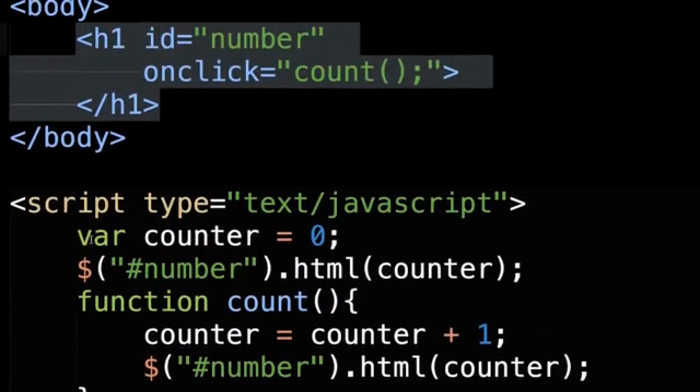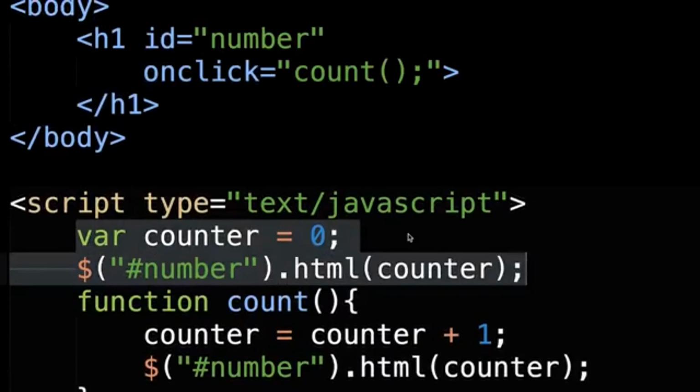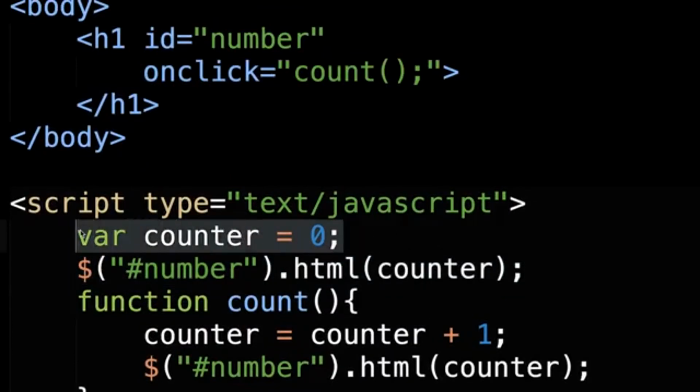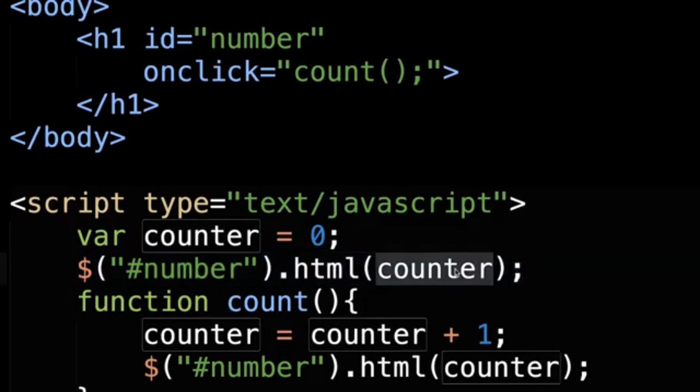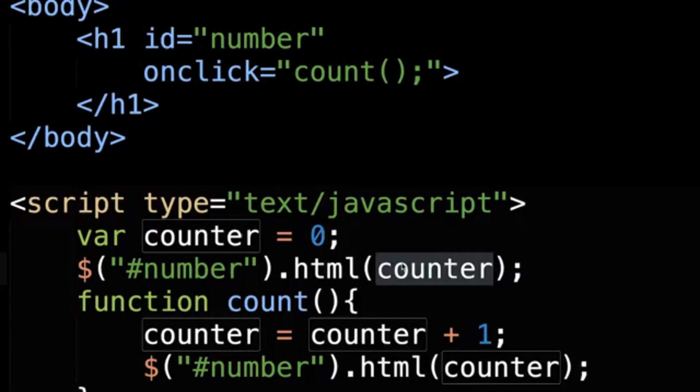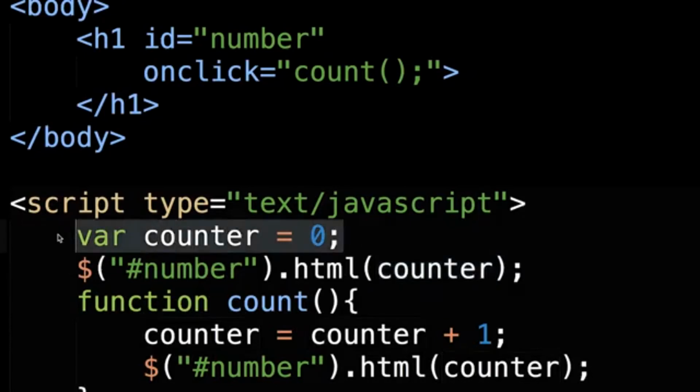And here is that JavaScript. So I'm going to look at these first two lines first, because they're exactly what we did in the last session. We're setting the variable counter equal to 0, and we're putting this variable into the HTML. As I said in the last video, using this variable as input to a function lets us just copy across the value that's in that variable. So when I write, as I do here, HTML brackets counter, the value that's inside counter is getting copied into the call to HTML. And that value has been set up here to be equal to 0.